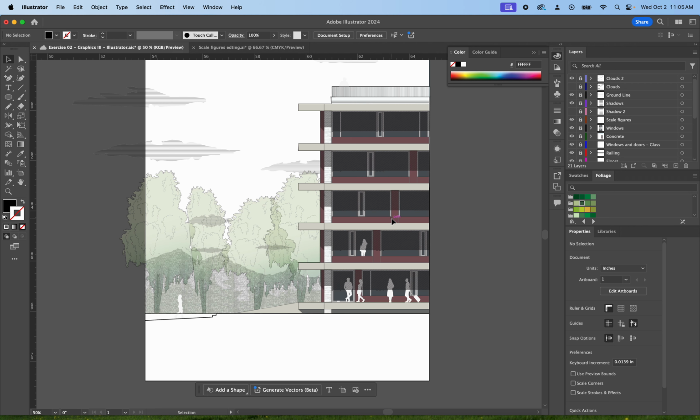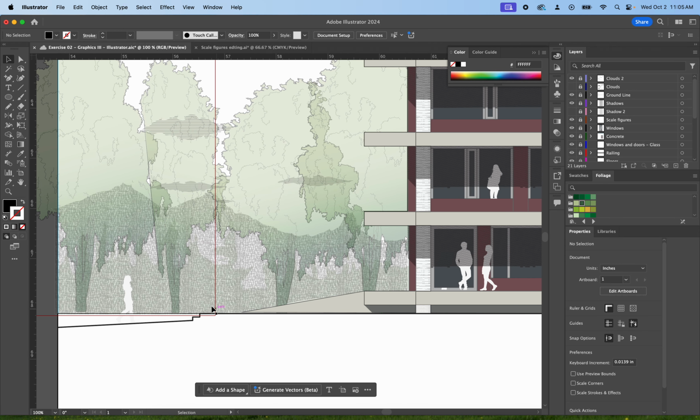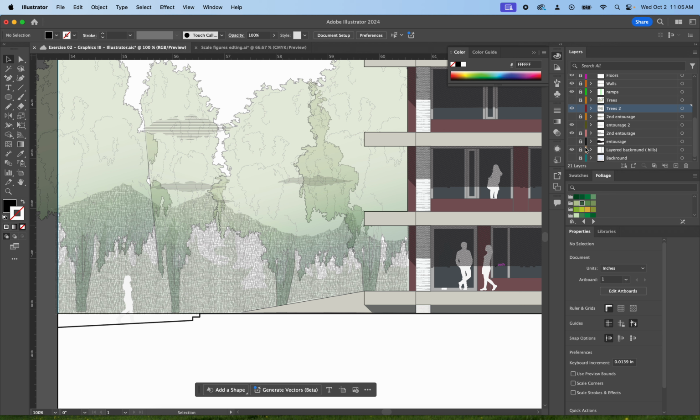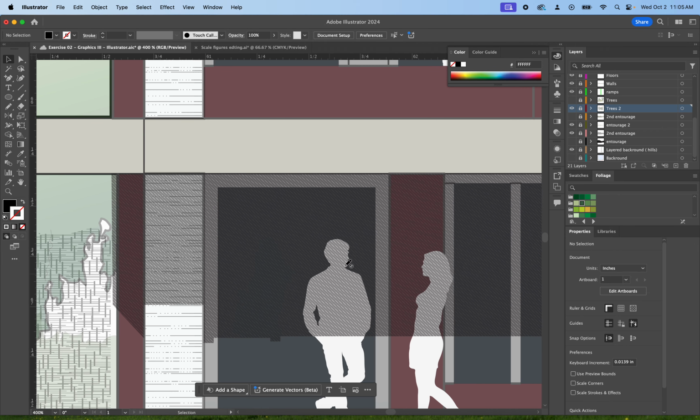We're definitely getting somewhere there. I have white scale figures right now because that's just kind of where I left them. But I need to go ahead and lock some of this other stuff because it looks like I'm still able to edit it. There we go. And you can kind of tell, once those layers are locked, it doesn't activate them or visually activate them. Those are starting to look pretty good. I got some shadow lines in there.